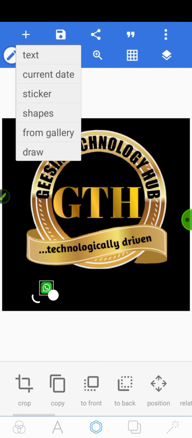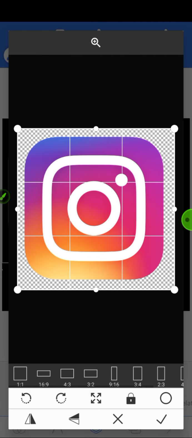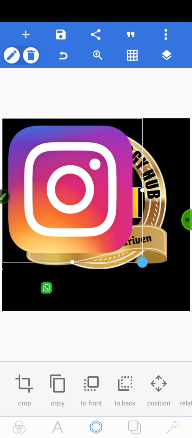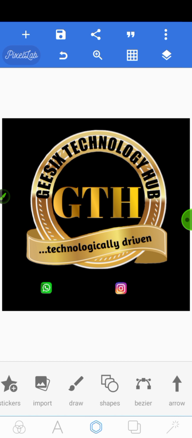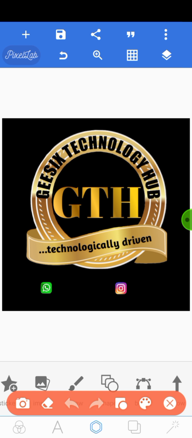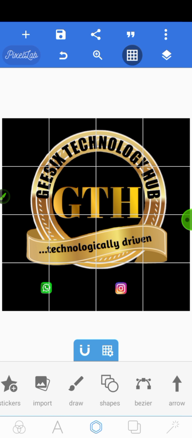Okay, so now I want to import the Instagram at the same time. So click on it. Okay. Reduce the size and drop it down as well. I want to increase it further. And this is okay. So now, when looking at it, you might not be able to tell if this is properly aligned. So I might be needing the help of this tool right here. Right? So I'll click on it to bring up my alignment ruler.